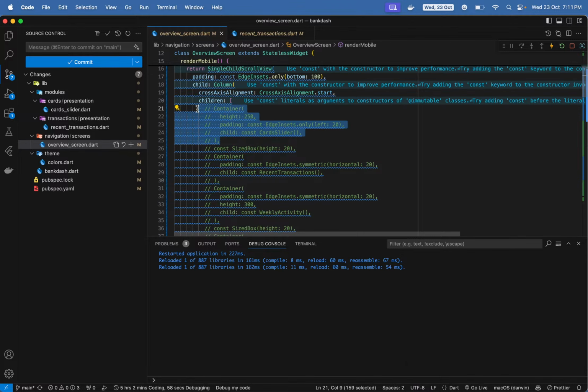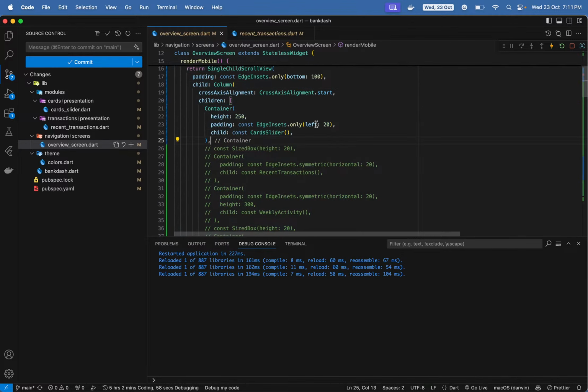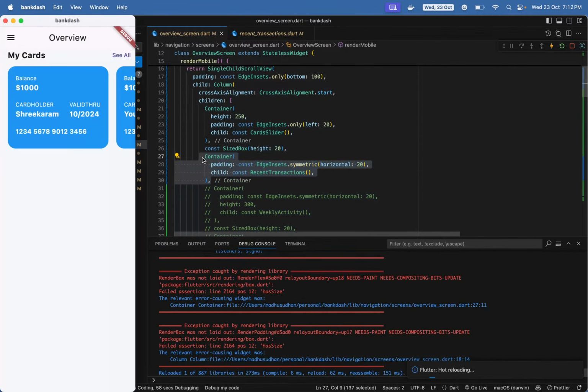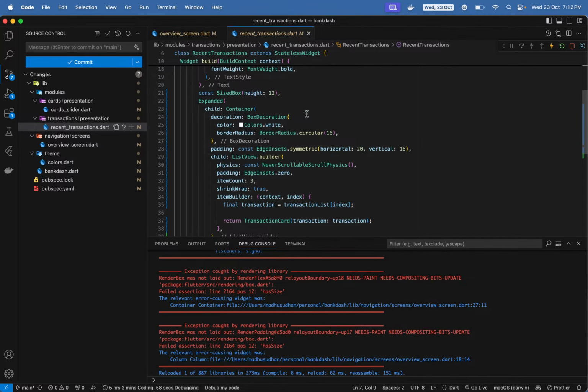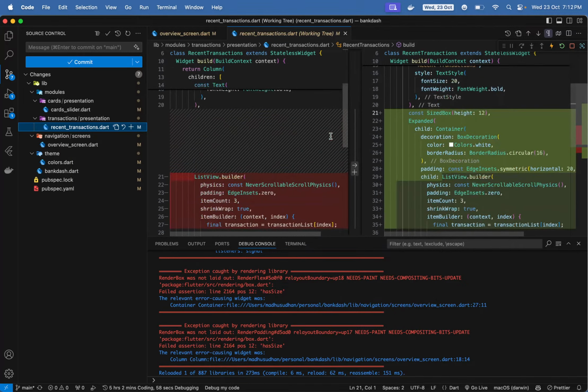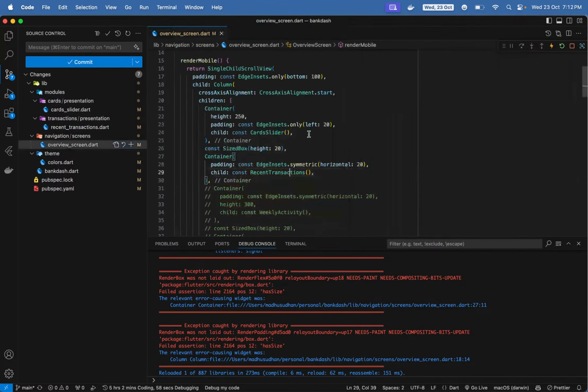Okay, we have this one here. So this doesn't break. This also doesn't break because it's just an height widget. Then recent transaction, it breaks. You'll see what we did is we have added expanded here.